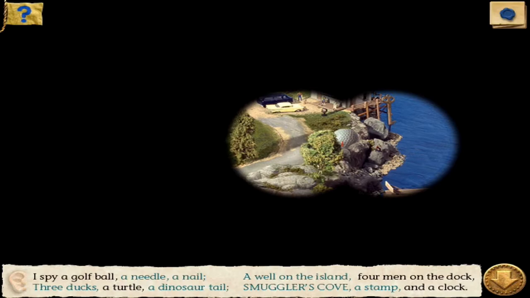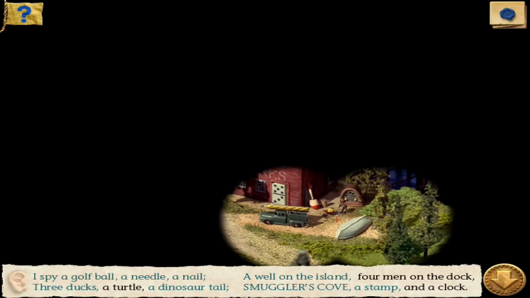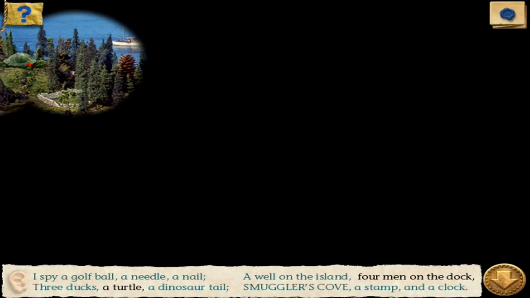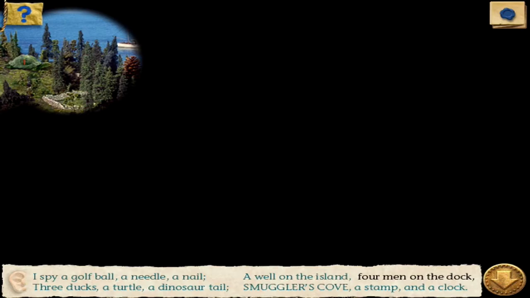Golf ball. Why would that be here? There it is. A golf ball. Turtle? Turtle? Turtle clocking? Yeah. Clock it. A clock. Turtle's over there. A turtle. Another foreman on the dock.